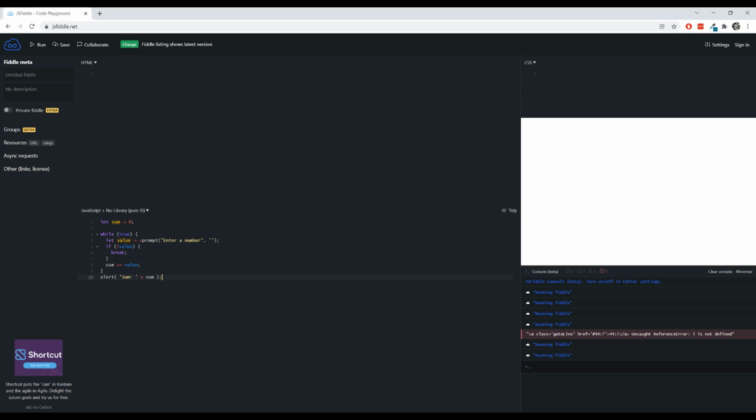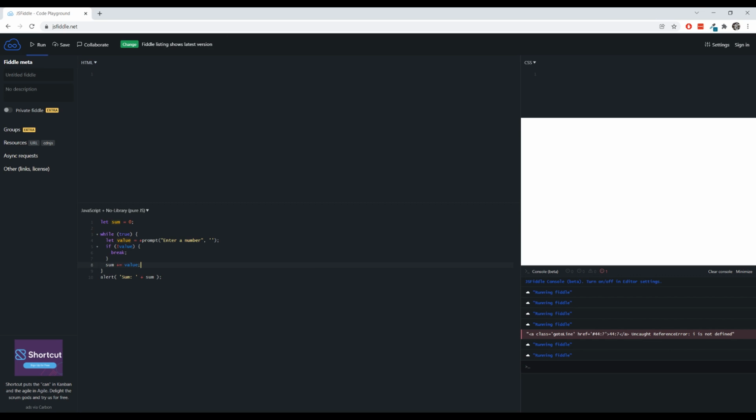So normally a loop exits when its condition becomes falsy, but we can force the exit at any time using the special break directive. For example, the loop you see here asks the user for a series of numbers, breaking when no number is entered. So the break directive is activated when value is null. Well, basically when the user either inputs nothing or clicks cancel.